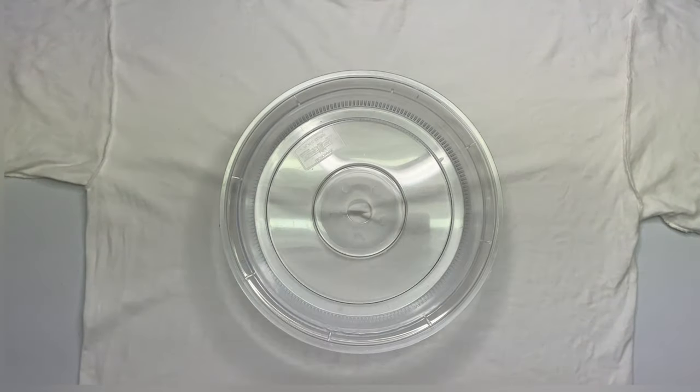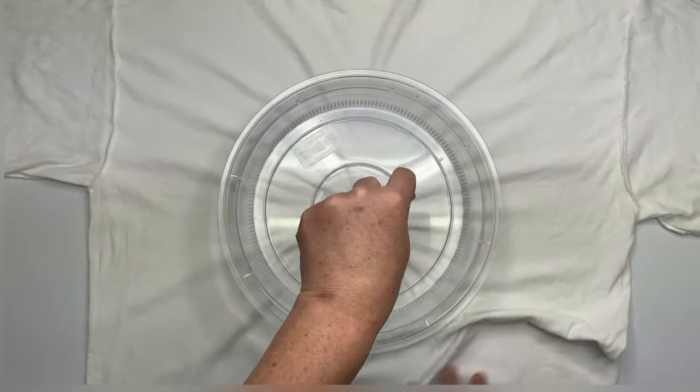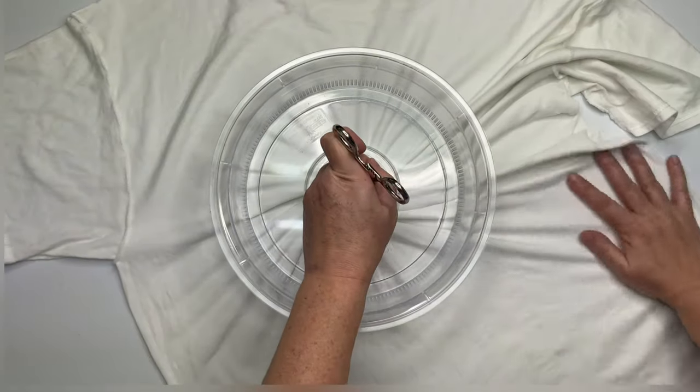Decide where you want the center of your spiral to be and give it a little pinch, and then spiral it up. And as usual, I'm using the microwave splatter guard that I got off of Amazon.